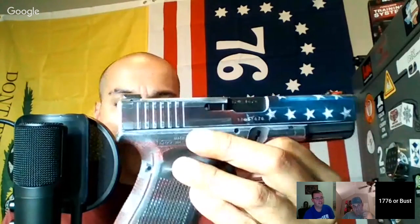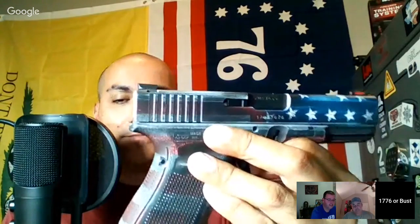I've been dry firing this Glock without the beaver tail on it, because I've been trying to adjust my grip so my hand meat doesn't get caught. And I think I may have it down. I'm just a little nervous to go out and shoot it without it and rip my friggin' hand open. But whatever. You only live once, right? Might as well rip your hand open while you can. That's right. Hope it goes well. Yeah, I was going to say, good luck with that. Yeah. Little stitches never hurt anybody. That's right. It's all good.